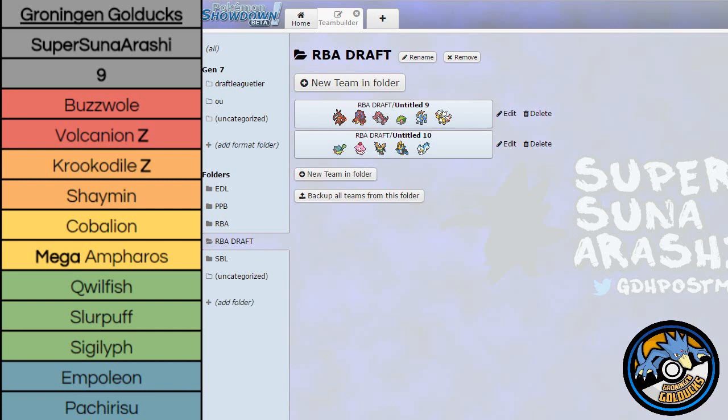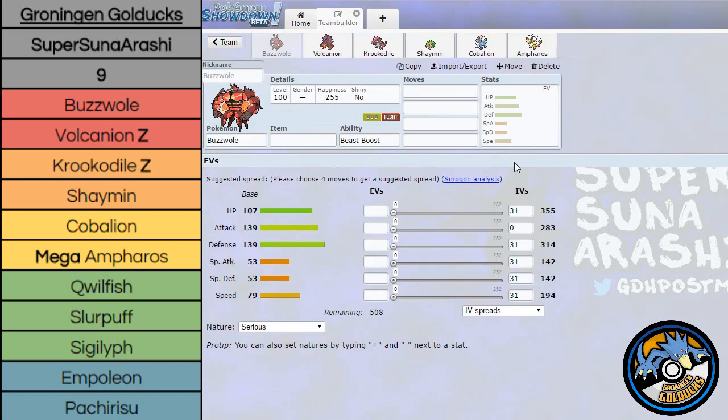So without further ado, I'm just going to dive straight into my draft analysis and give you guys my opinion on why I chose the mons. Most of these mons I really wanted to use in draft format this time around, and some of them I really want to use again after using them in the past. So let's dive right into it. The first mon that we picked was Buzzwole.